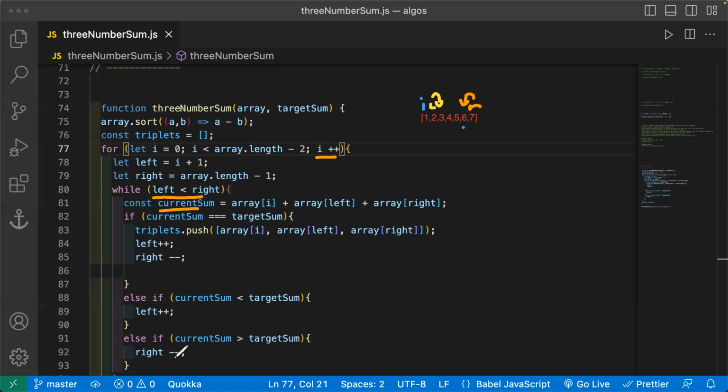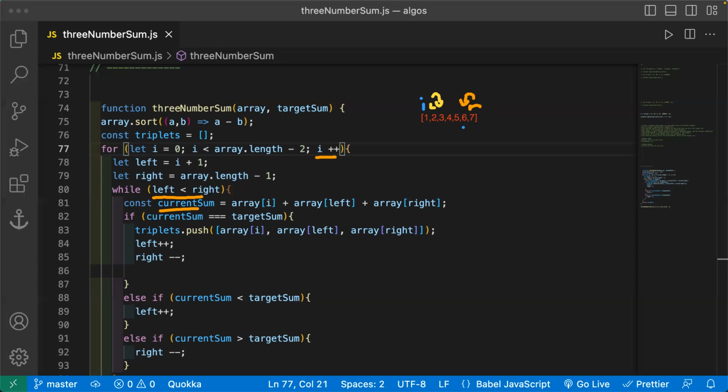And so that's why it's important that we sort this array, because the sorted array allows us to decrease right or increase left to check every possible combination in that ascending order.